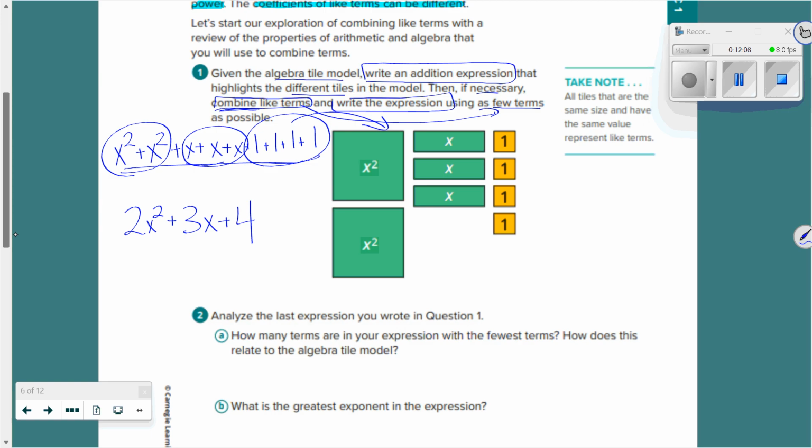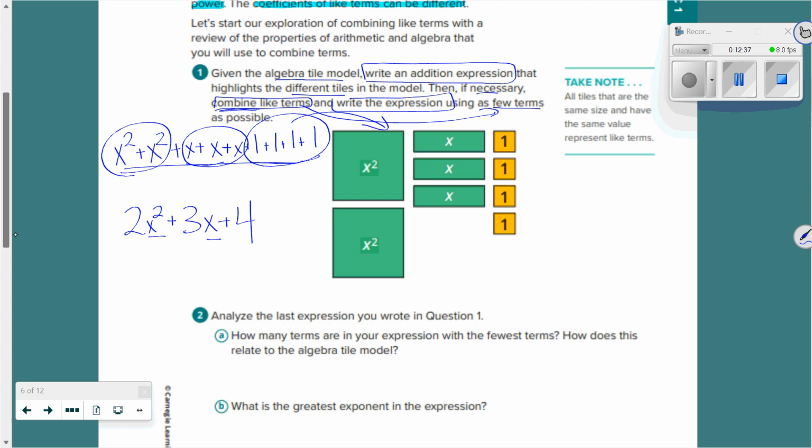So what we just did is called combining like terms. We took all the pieces that were the same and put them together. And here's one that often confuses students, so I want to make sure I stress this. Are the x squareds the same as the x? No, they are different. That's why the tiles look different. Okay? That means I cannot combine those.